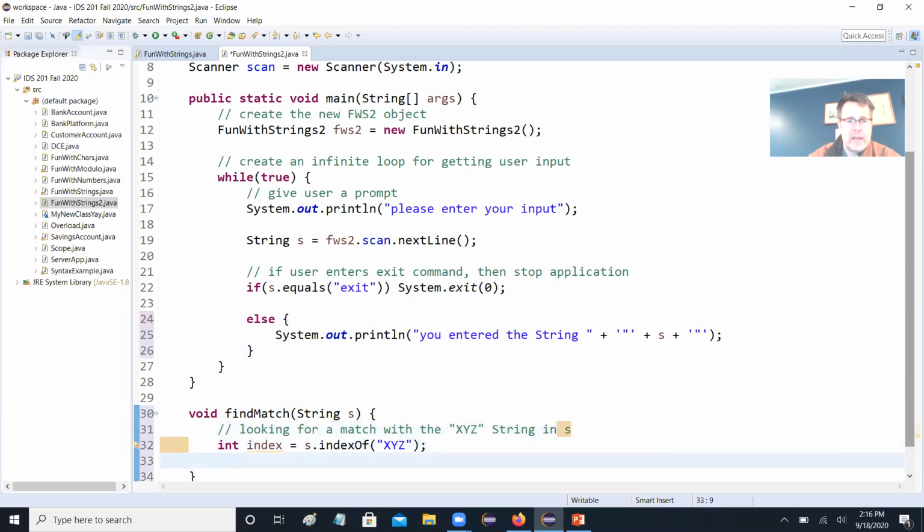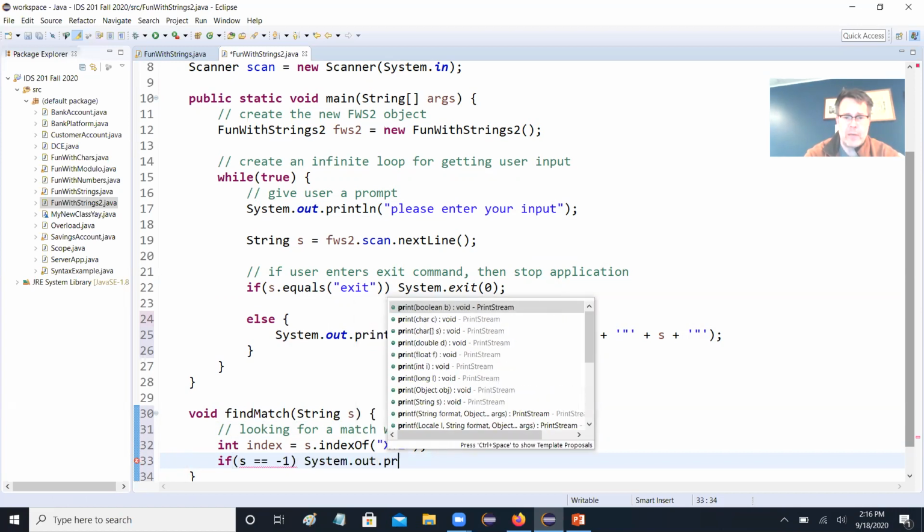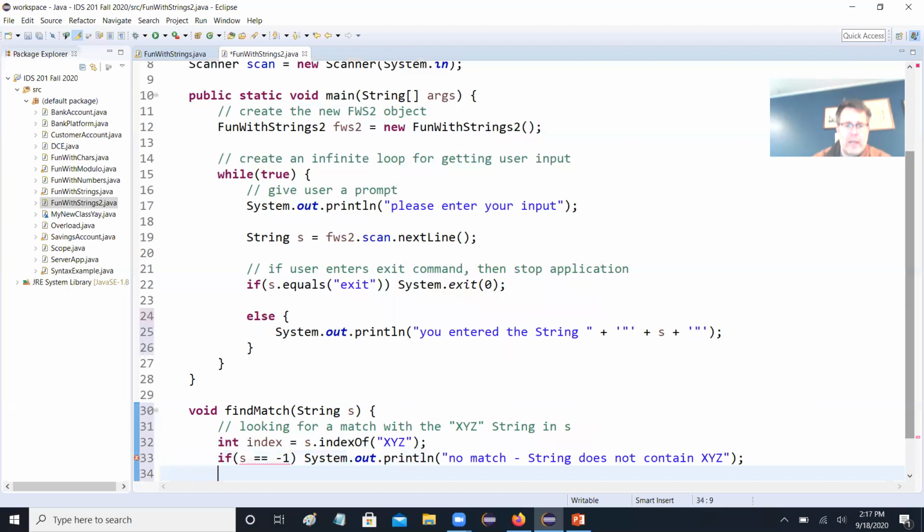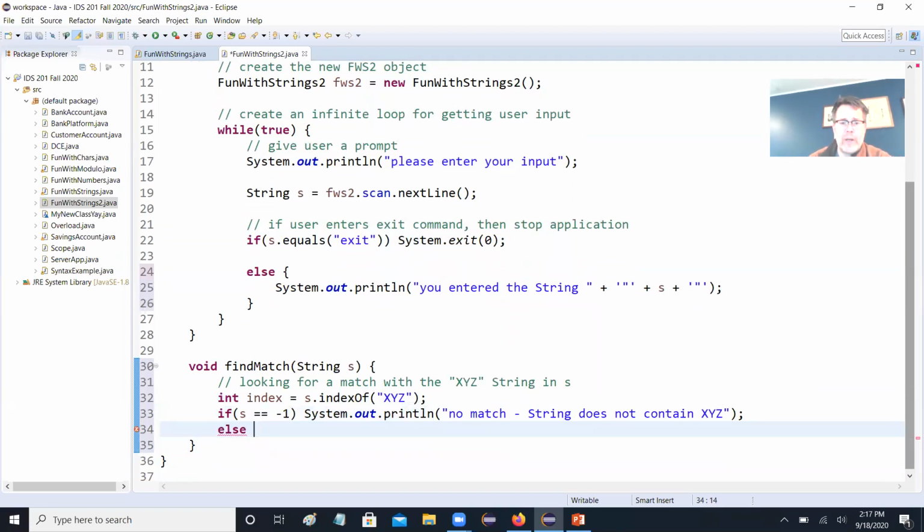Okay, we can say if index equals -1, System.out.println "No match. String does not contain XYZ." Okay, else, what are we going to do? Well, we're going to point out the index value, right?